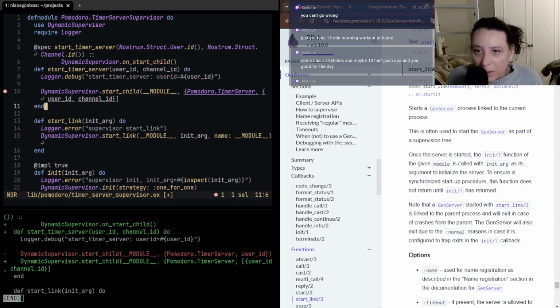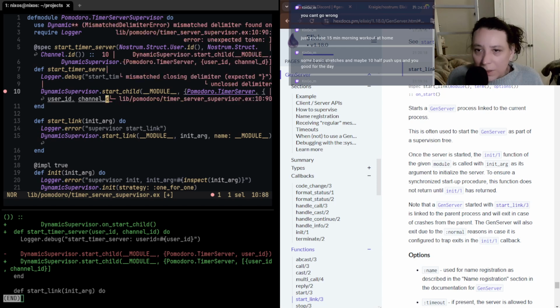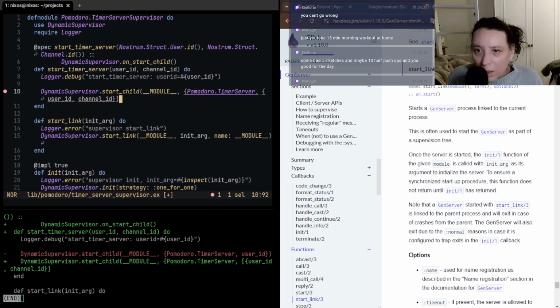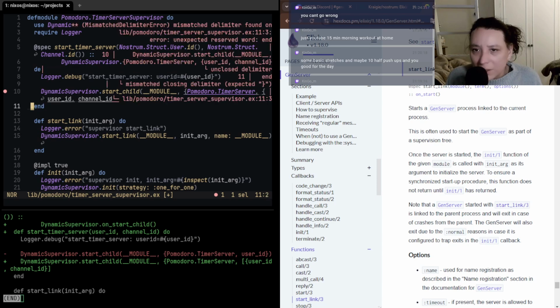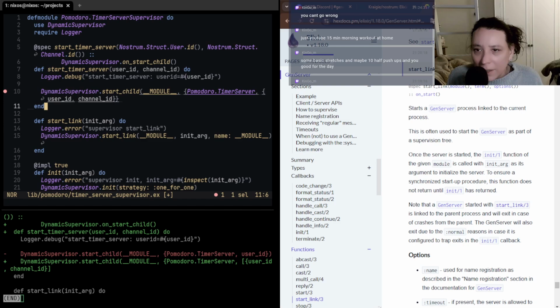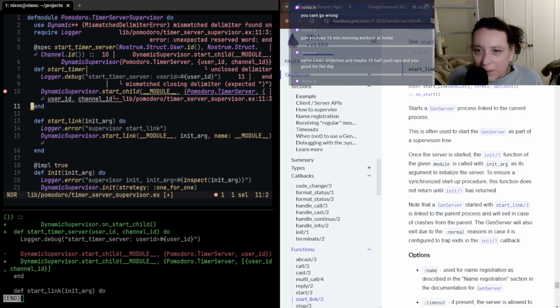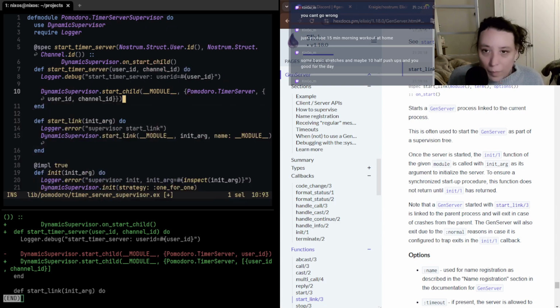So here we don't need, oops. We don't need that. So now we need to close that, and then we need to close it again. And then we close the parentheses. There we go. I don't know why that was so confusing. I think I went into some other mode and that was really weird. Alright, so here we go. I think this will start the chat with channel ID inside of it.